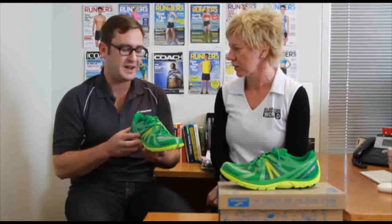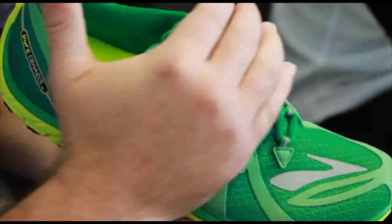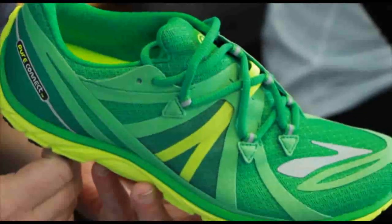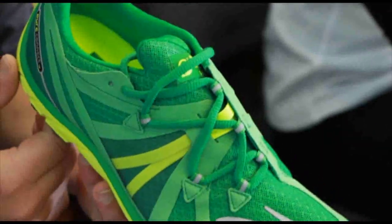With the updates to the Pure version 2, there are less seams in the upper, so there's less abrasion on the foot, less rubbing, so less chance of wear and therefore a blister. And a one-piece tongue which wraps and folds in and around. It gives a nice smooth fit around the midfoot, and with this asymmetrical lacing, allows the upper to pull in and have a nice secure midfoot wrap when the laces are done up.